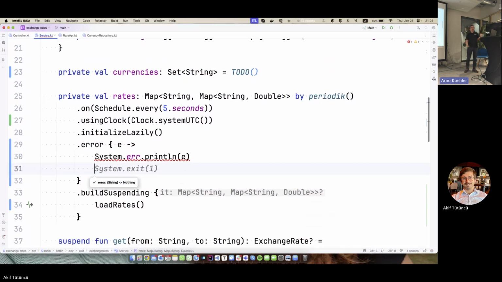There is no possible value of Nothing type, which surprisingly corresponds to an exception being thrown because the program wouldn't be able to continue. And Kotlin is smart enough in many cases that if it sees the return type of something as Nothing, it knows that program won't continue from that line.